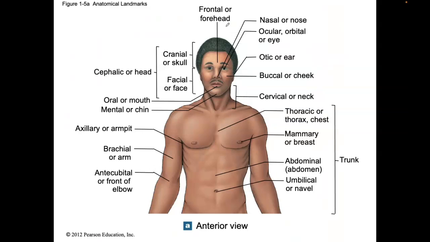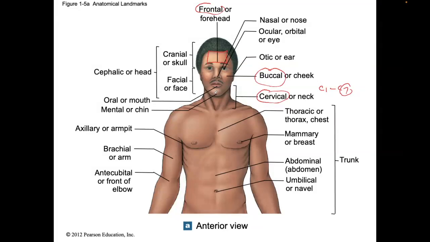Now, it's very important to understand these terms as well. When we hear the word frontal, we're talking about this part of your forehead. It's in the front. So when we study osteology and bones, and you learn of a bone called the frontal bone, you'll know where it is. When we do muscles, and we do a muscle called the buccinator, you'll have an idea where it is, because buccal means cheek. When we learn in osteology that we have 7 cervical vertebrae, cervical means neck, and we have C1 to C7.